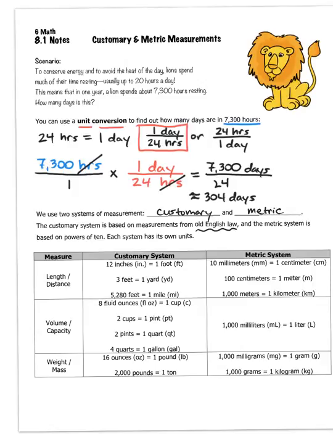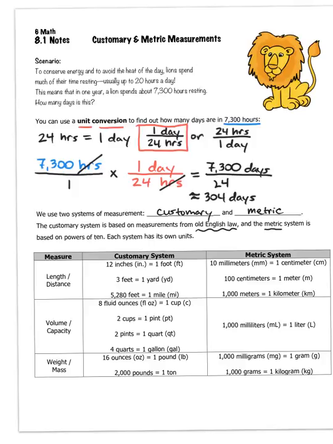For instance, we don't measure speed on the road in kilometers per hour. We measure our speed limits in miles per hour. We use feet and inches quite often in everyday life when you're trying to go buy lumber at the hardware store or fabric at the craft store. We typically don't use the metric system in those scenarios. The metric system we do use, however, in our science classes, chemistry, physics, biology. That's where the metric system is in use. So as someone that lives in the United States, you need to know both systems.